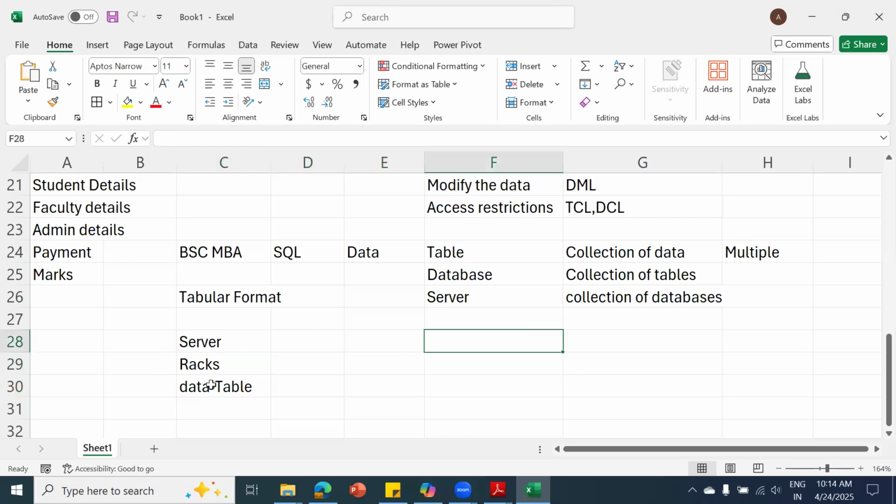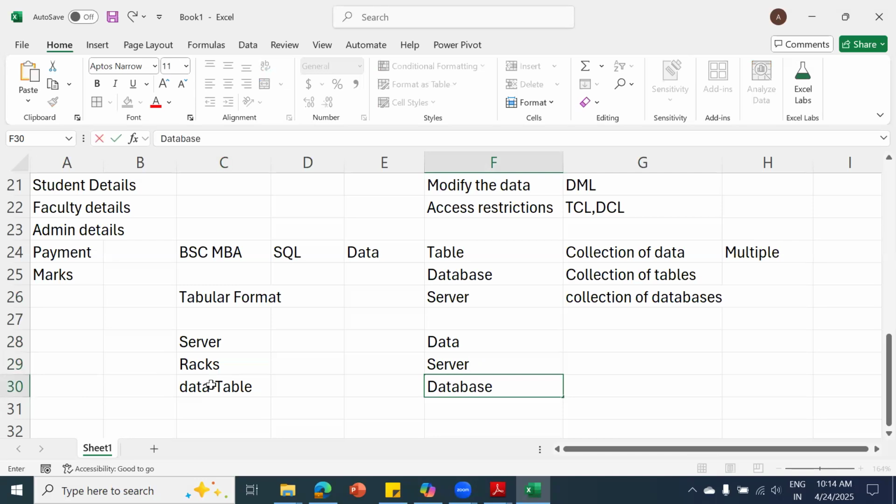Whenever you are trying to access one particular data point, first you need to connect to the server. From the server, we go to one particular database. From a particular database, we go to a particular table, and we will have the required information in the table. So throughout this course, we will learn how to communicate with the tables.